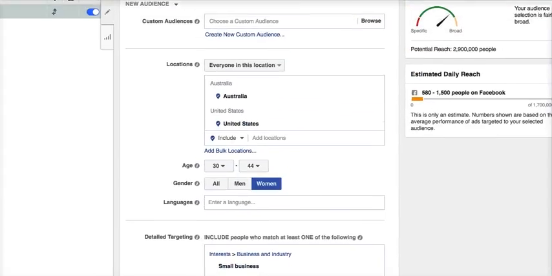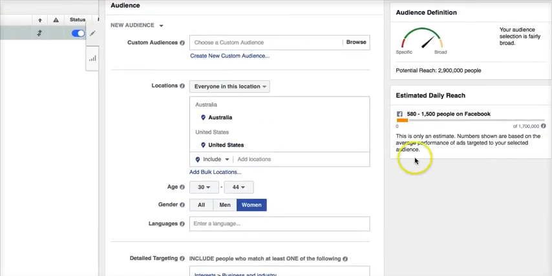And then I'll just show you back up here, when you've selected your audience, over here on the right hand side, it gives you how many people potentially you are going to reach with your ads. So I like to generally have this anywhere between around 20,000 at the minimum up to about 1 million. Any more than 1 million, you'd probably find that you aren't targeted enough with your audience, so try and bring that down a little bit. And then if you are wanting to reach other people, then you can do that in another ad set. But each ad set I like to have at around 1 million at the most and 20,000 at the least.